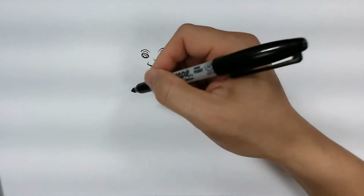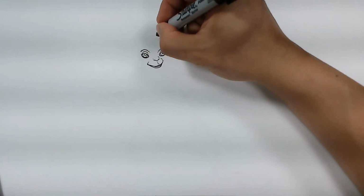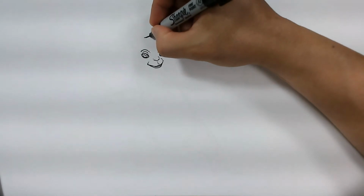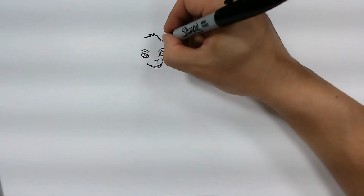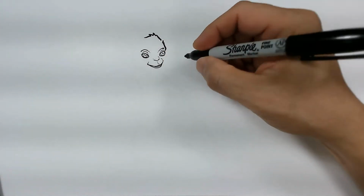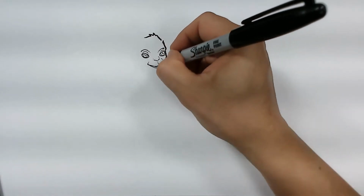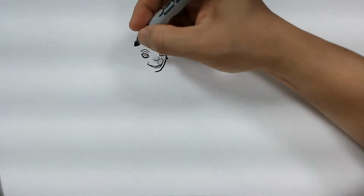Okay. All right, so here we go. So I'm going to draw the head, basically. Let's go ahead and start with this side here. I'm just going to come around the top of the head to the eye, and then we can draw the ear back behind it. So I'm going to come around here. We'll give him a little bit of fuzzy hair like that. Don't connect it, not yet. We're going to draw an ear right there. So this is going to come down to the side of the head. Again, a little bit of fuzz for his little cheeks.